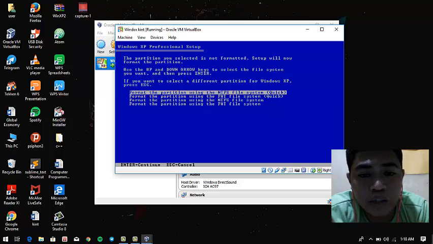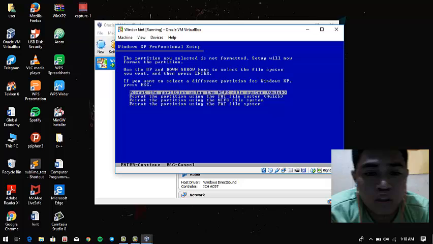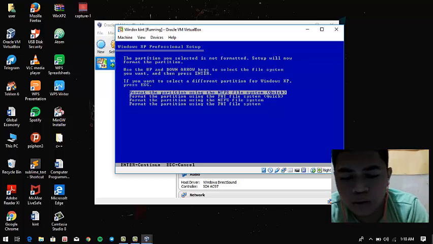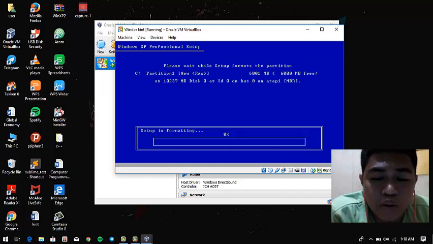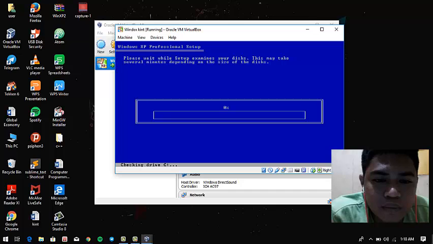And then format the partition using the NTFS file system. We will use this to be quick. So continue, enter. Then here we will wait until it reaches 100%. So wait for a minute guys.